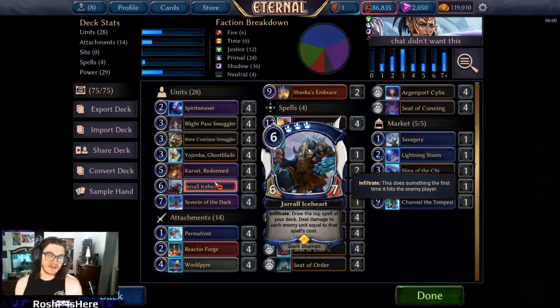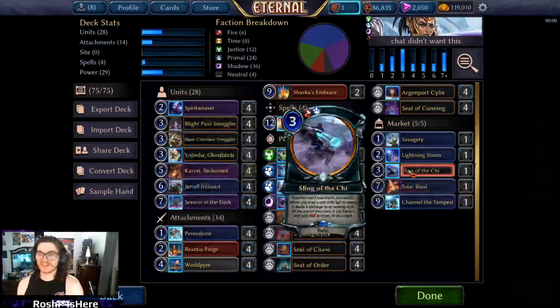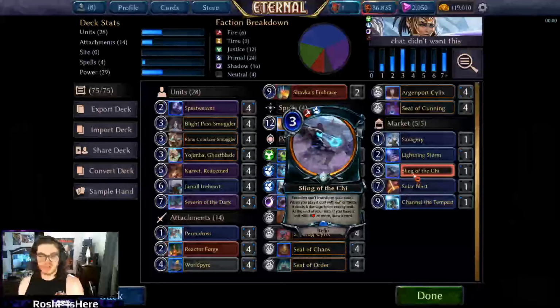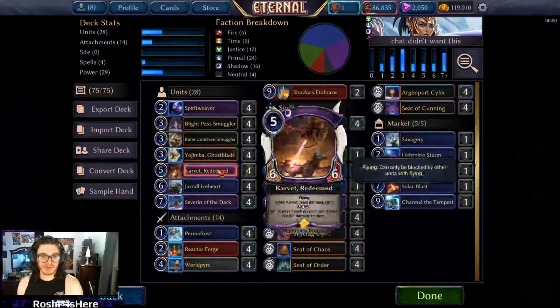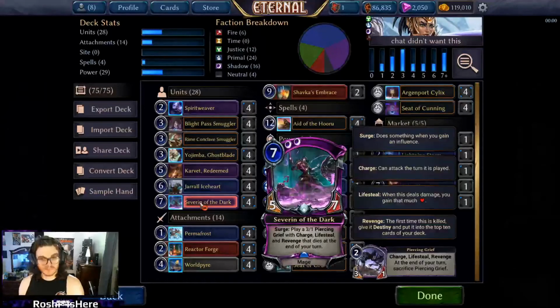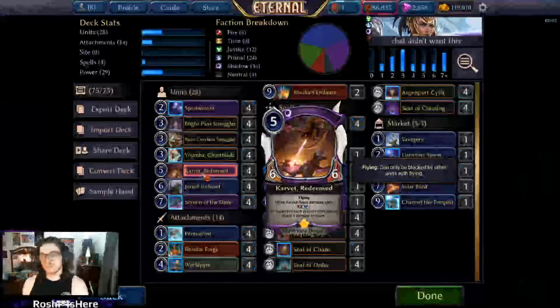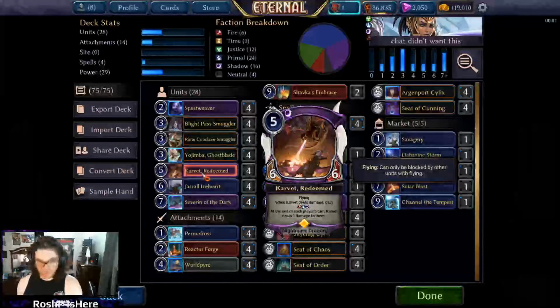Pretty funny. On top of that, we are playing Sling, so we can use these merchants to fetch our 1-of Sling. And since we have Yojimba, Carvit, Jarrall, and Severin, we're actually able to trigger the back half of the Sling quite consistently, which lets us just start flipping cards into our hand. And with Jarrall and Carvit, we can actually trigger the front half. So we can be using that to deal 6 damage and, you know, do stuff like that.